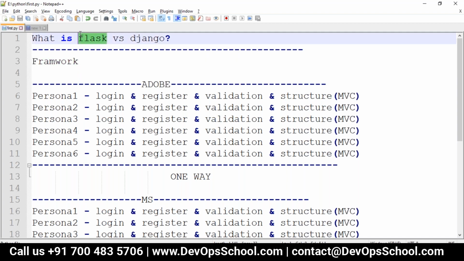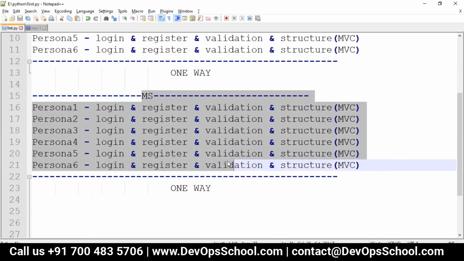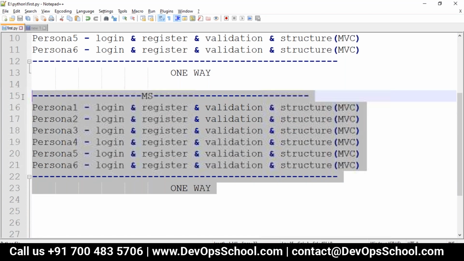You can write a program, you can write n number of classes, n number of views, and all stuff like that, but everything will be different. But if you follow the framework, everything will be fine. Now let me put it this way. If the person who's using Django in Adobe joins Microsoft, he knows everything, which files are where, and he will immediately start coding.